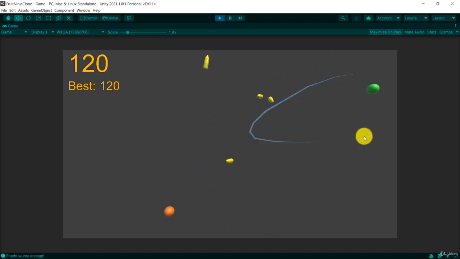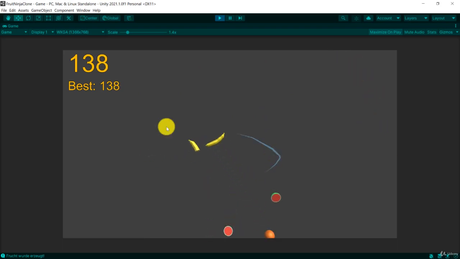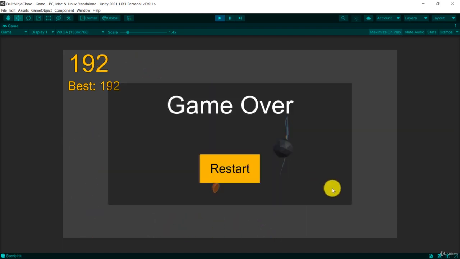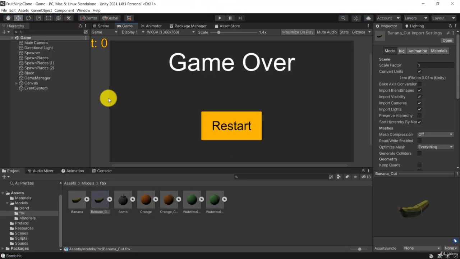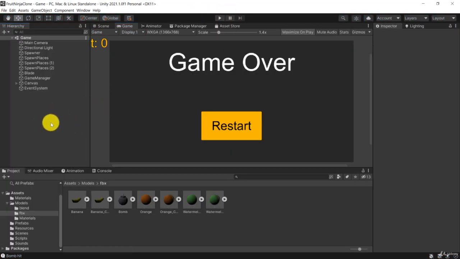Okay, so let me hit the next bomb once it comes up. As you will see, once we hit the bomb, game is over. Now you could say, okay, well, there are way too few bombs, so maybe let's add more bombs in the game. Well, that would be an option, but for now, as you see, we don't have that. So there we are, and bomb is game over. Okay, so that's something you can then of course play around with, the ratios at which you spawn bombs and all of the good stuff.